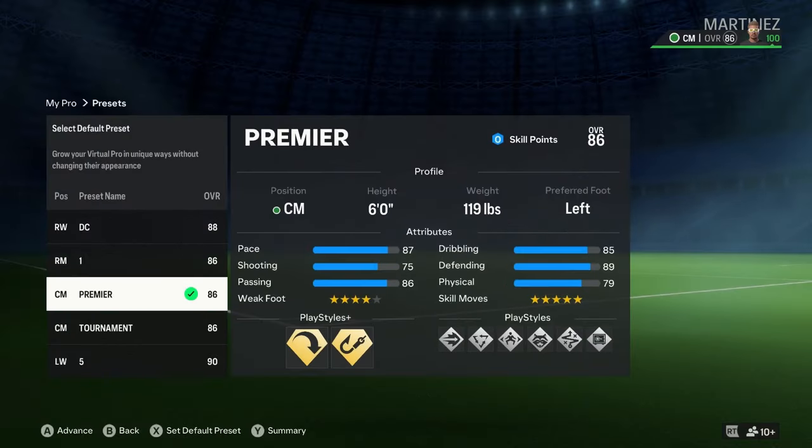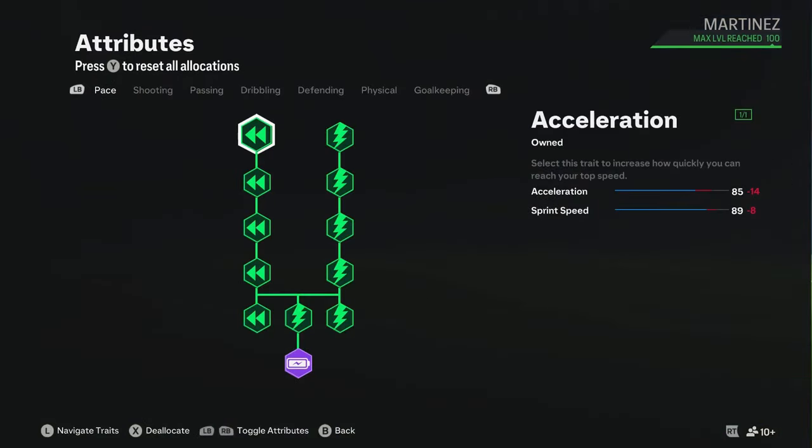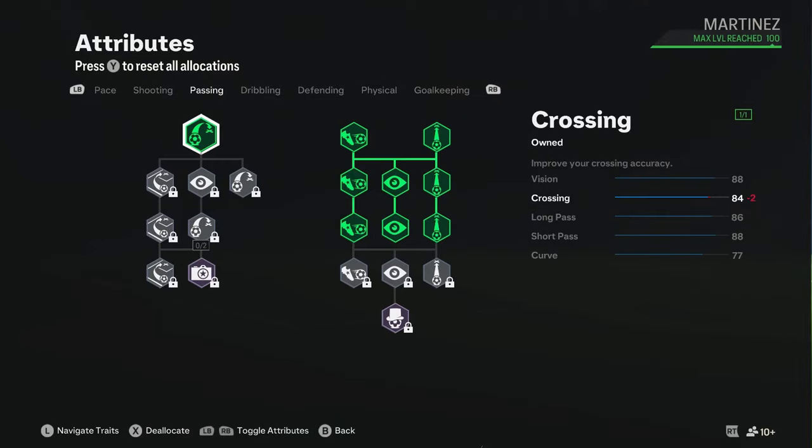For his player information, he's gone for a 6 foot, 119 pounds, and preferred foot is the left. Now moving across into the pace, as you can see, he's got everything selected, which gives him sprint speed 89 and 85 for acceleration. Moving across into the shooting, as a centre mid, you don't really need it, but he has put a little bit on this left-hand side.